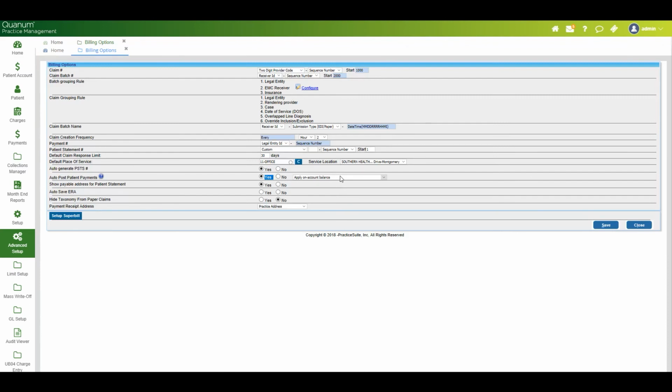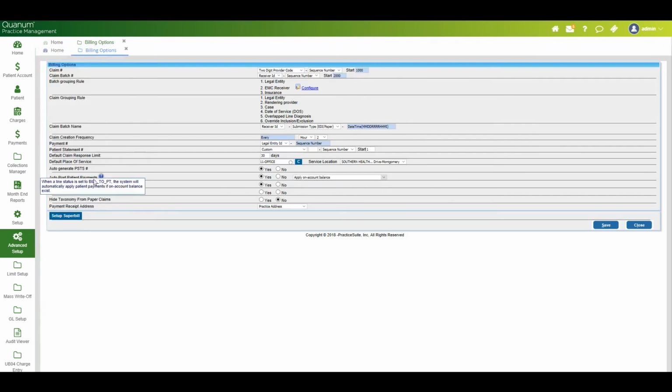you can choose between two defined options, either apply on account balance, or apply on account balance if date of service matches with payment date. First, let's see what this function really is.